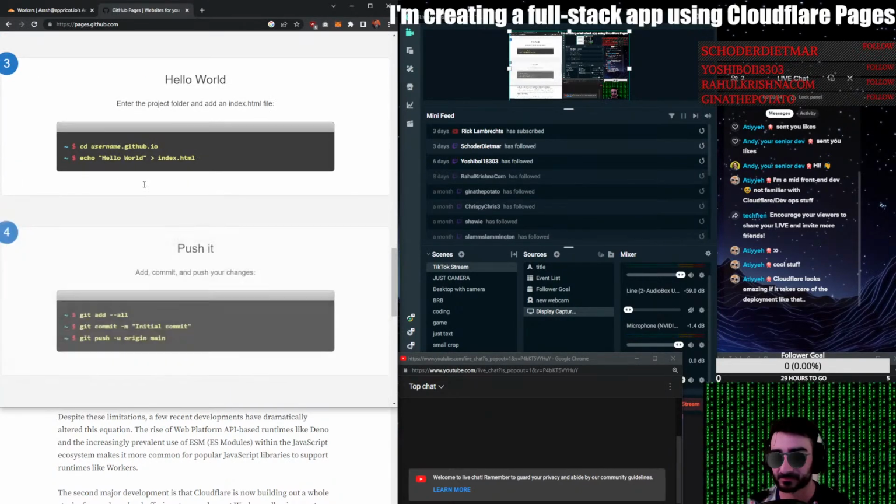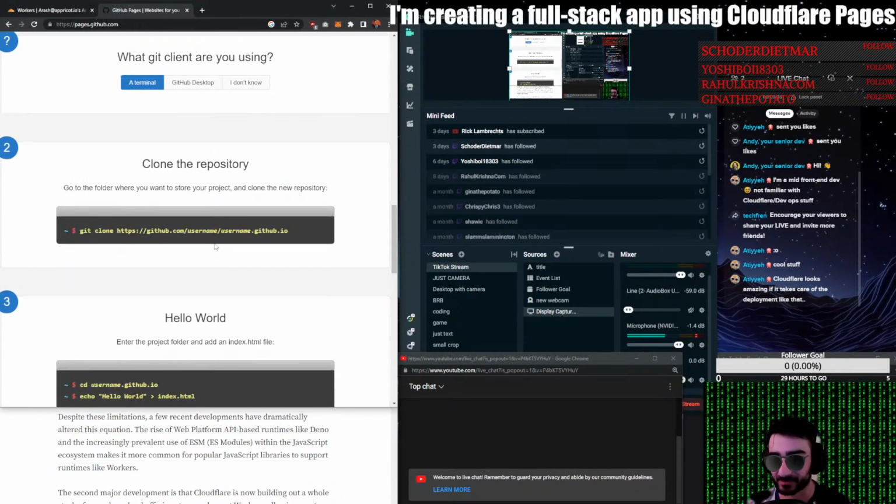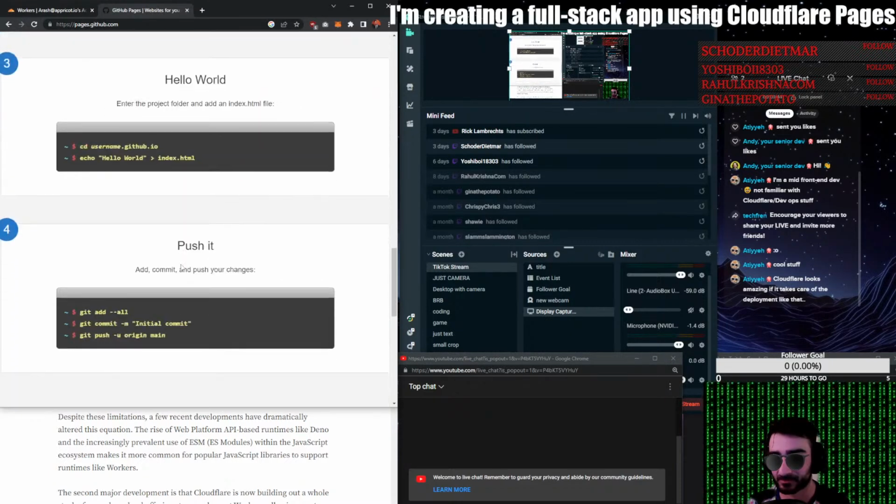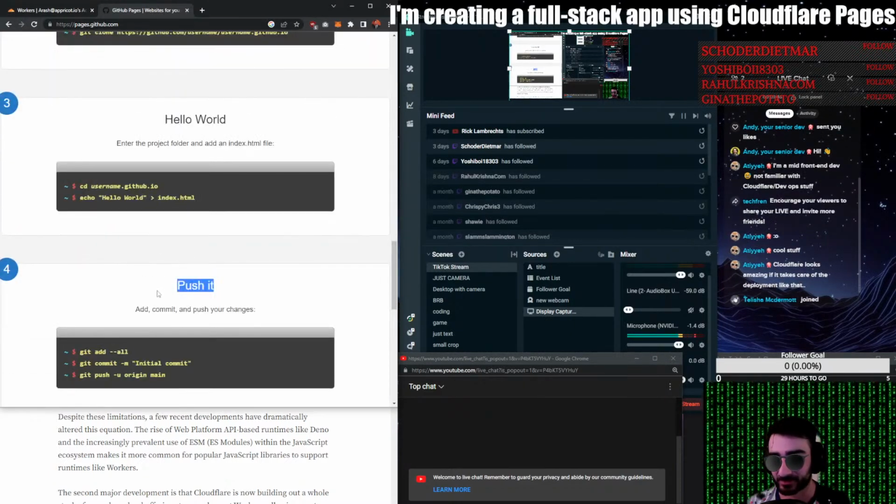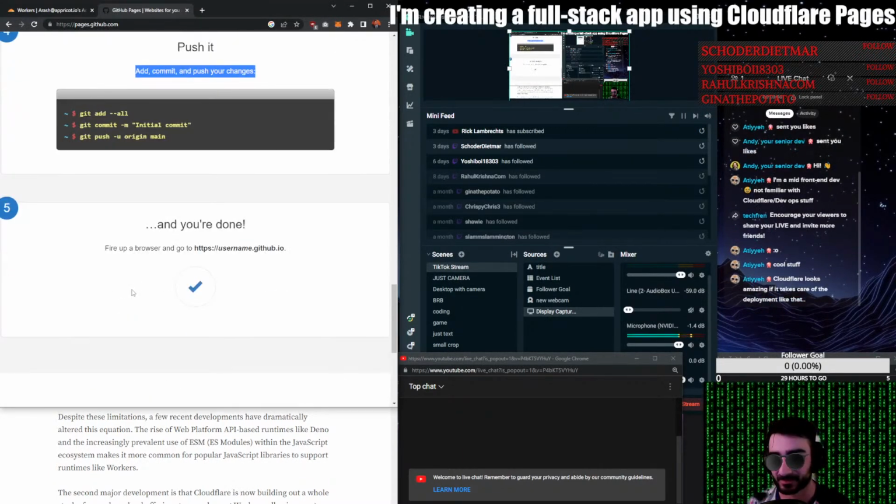You might. But you make a specific GitHub repository called whatever your username is, .github.io. And that's it. You just push any index.html and it'll host a static site for you at username.github.io.